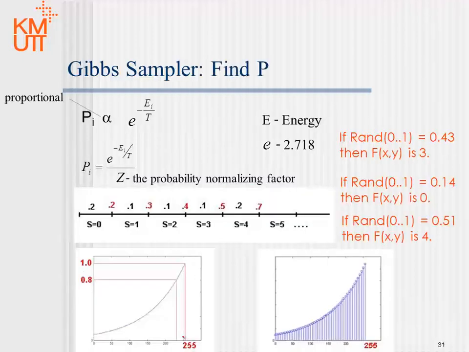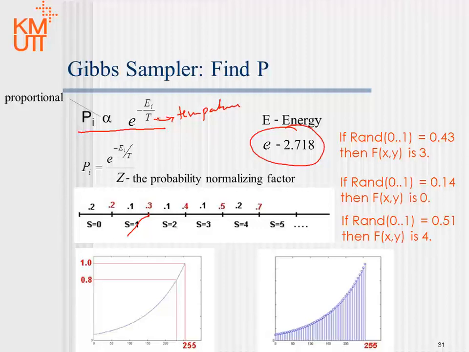This is called the Gibbs sampler, this algorithm that we have. What we do is convert energy to probability. We know that the probability is equal to e, the exponential constant, 2.718 I think, raised to the exponent of minus the energy divided by the temperature. This is a temperature which will change after each iteration. In the beginning it's high and it keeps reducing. Why we have this temperature, I will also explain in a moment.